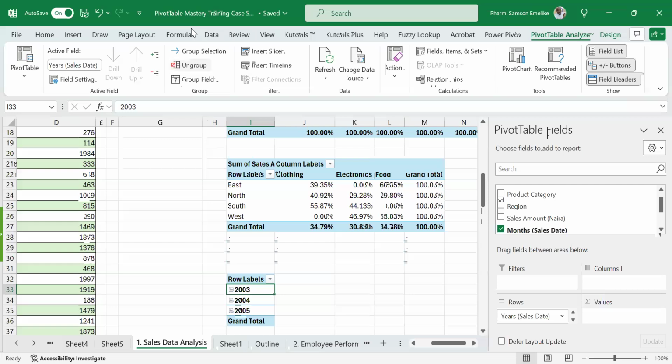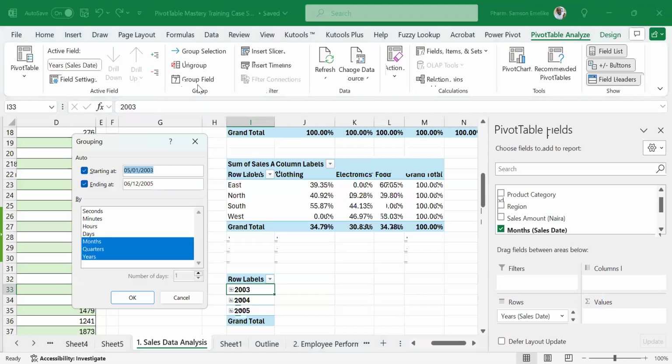You come over here, you see there is this group here. So you have the group field on group. So I'm going to click this group field. Because it is date, it shows you these options. You want to group them by this, you want to group them by this. So if you click any one, gradually you are grouping all of them.